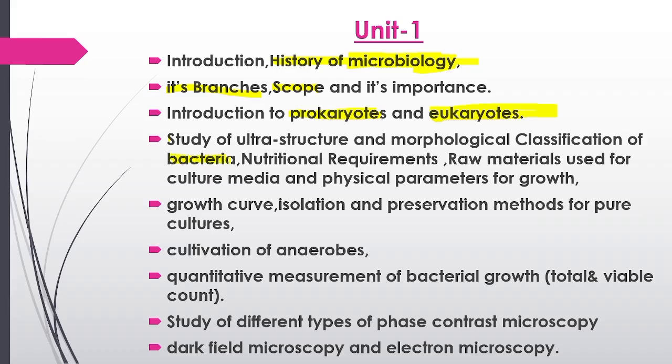And how many types of bacteria are there? Useful bacteria and harmful bacteria. Examples of useful bacteria are E. coli, Rhizobium, and Lactobacillus. Where is E. coli found? E. coli is a type of bacteria mostly present in our intestine. Next, what is Rhizobium? Rhizobium is a type of plant bacteria mostly present in the plant, like Azotobacter and Rhizobium. And what is Lactobacillus? Lactobacillus is mostly used in the process of making curd from milk. This is about the useful bacteria.